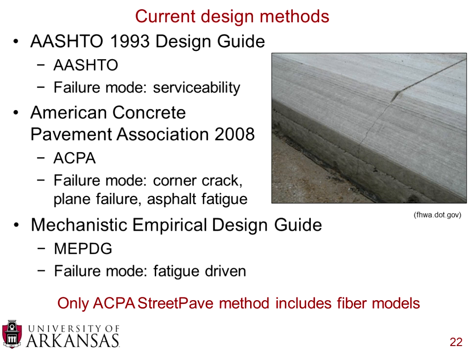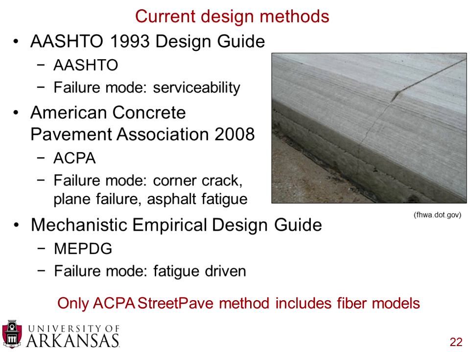Another method that can be used is the American Concrete Pavement Association 2008. They have a program available. I'll call that ACPA. It stands for American Concrete Pavement Association. They look at three different types of failure modes: corner cracks, plane failures, and asphalt fatigue. They look at the pavement layers below the concrete overlay, and if it's a concrete overlay over an asphalt material, that fatigue can start coming into play.